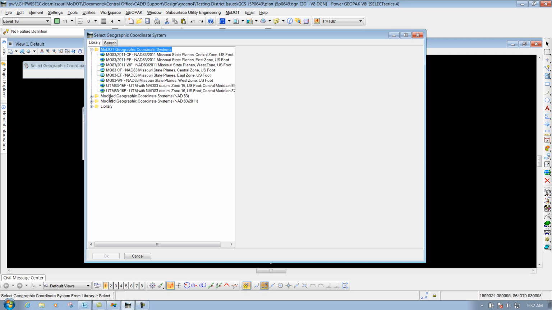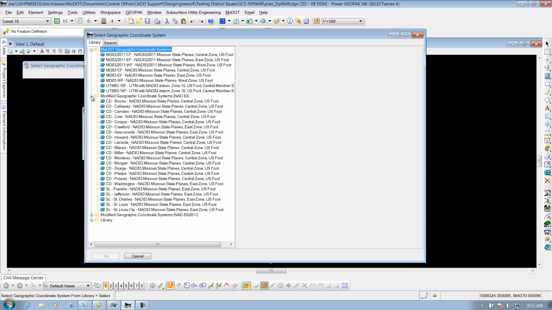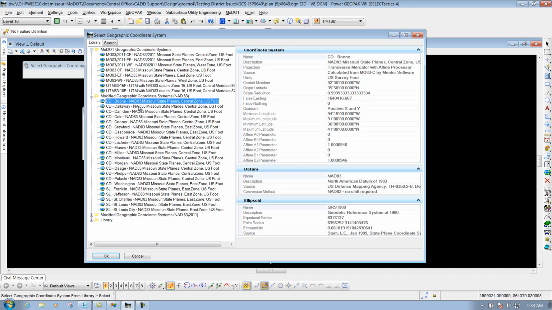We also have some modified geographic coordinate systems, and if we expand out those folders, you're going to see some ones for like the Central District and also St. Louis, where they've kind of started using a county-wide modified factor for their projects whenever they go out and shoot them in. So for like Boone County or Callaway, you can kind of see in this A1 parameter and B2 parameter, they've applied that modified factor to it. So it all depends on how the surveyor shot that data and brought it in. Once you know that, then you can apply the correct coordinate system to the DGN file. That way, if you use something else or you export this out later on, it'll lay in correctly.